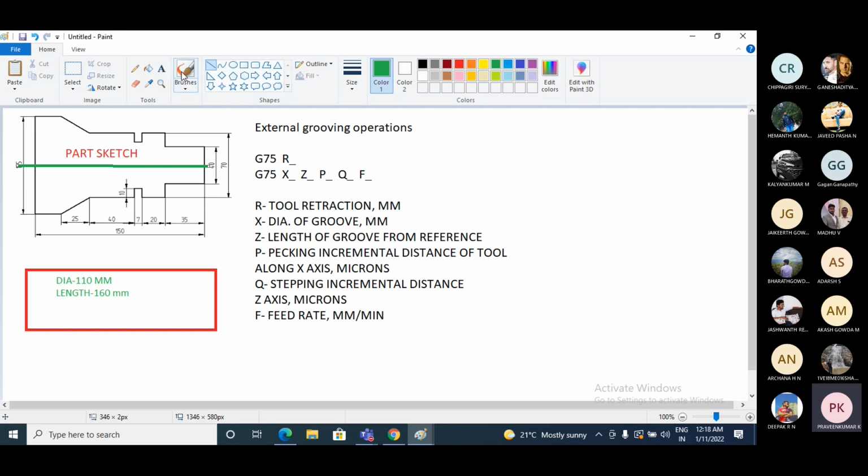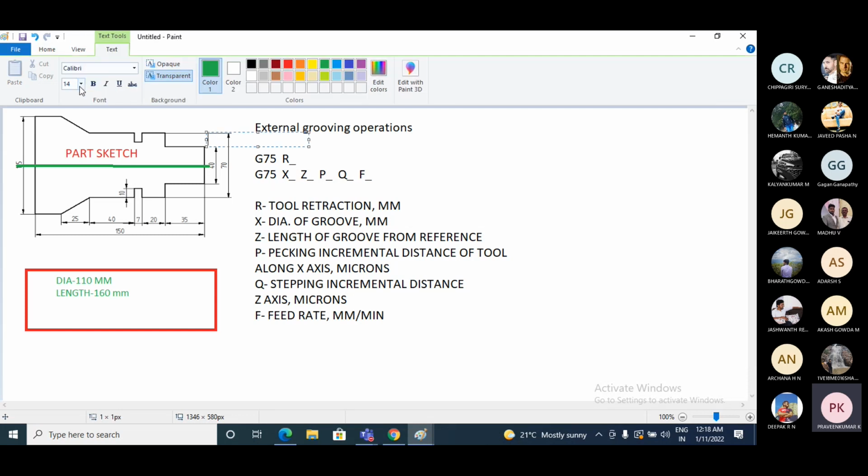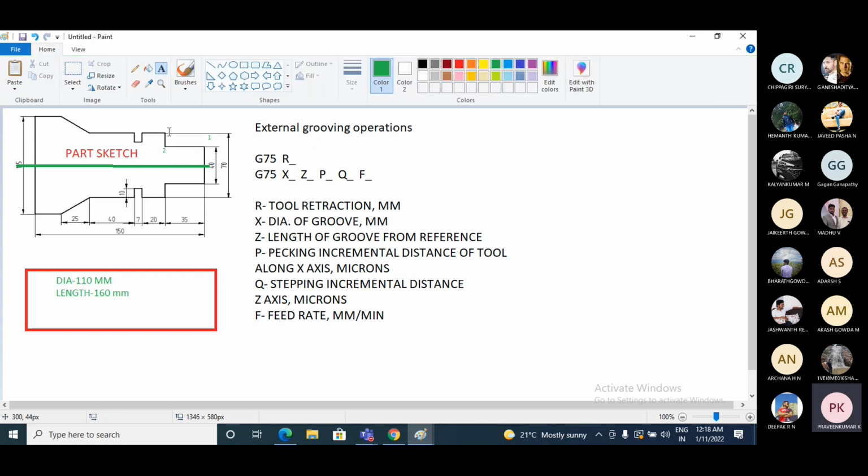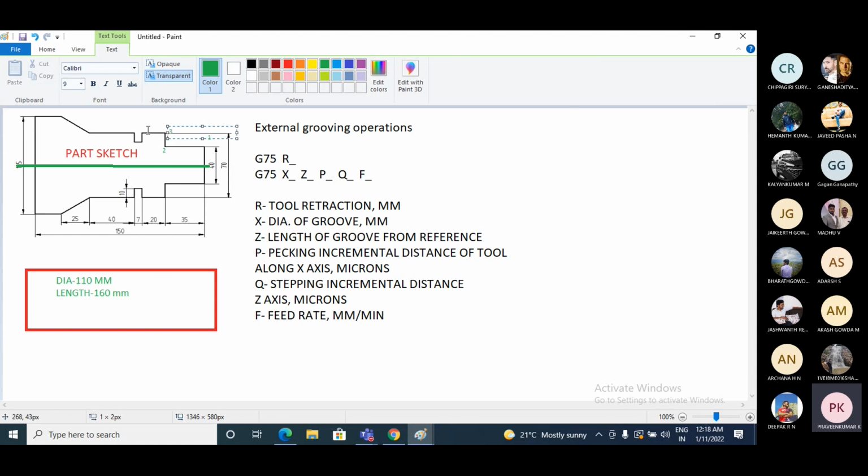Now the coordinates at various points. Let us take this as point 0, and this one I will take as point 1. This one I will take as coordinate number 2, and this one coordinate number 3.